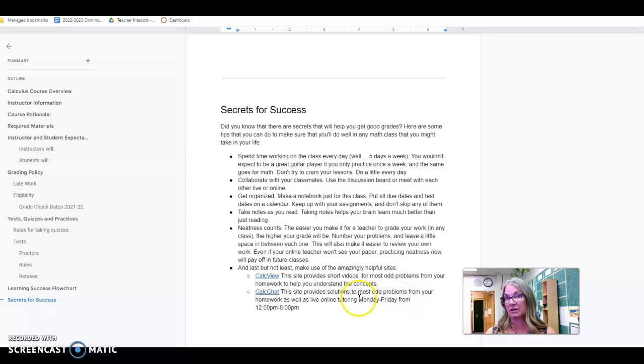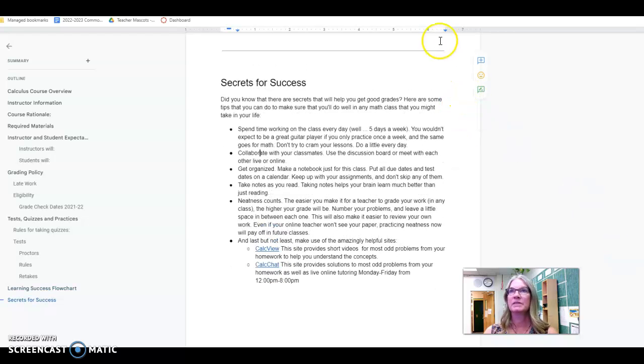And if you're not getting it correct, you don't understand something, there is an online live tutor, and they will respond quickly to you, and they will help you go through the problem and learn the content, and they are available from 12 p.m. till 8 p.m., I believe. They're actually, it's from 4 p.m. to midnight Eastern time, so I'm hoping that that is going to correspond with our 4-hour difference for Alaska time. So if you have any trouble with that, let me know as soon as possible. All right. Again, email me or give me a call if you have questions.